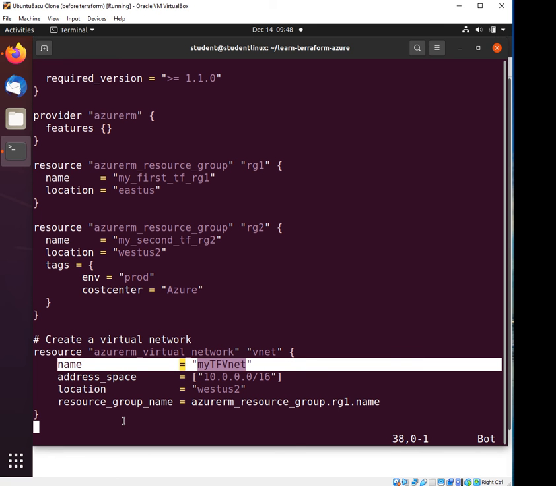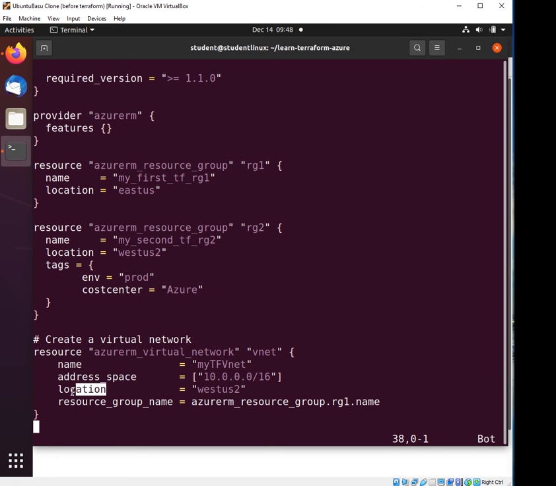Now one thing that you notice is that we are using the location multiple times. So when you start using a value multiple times, it's a good idea to take it out and not hard code it.